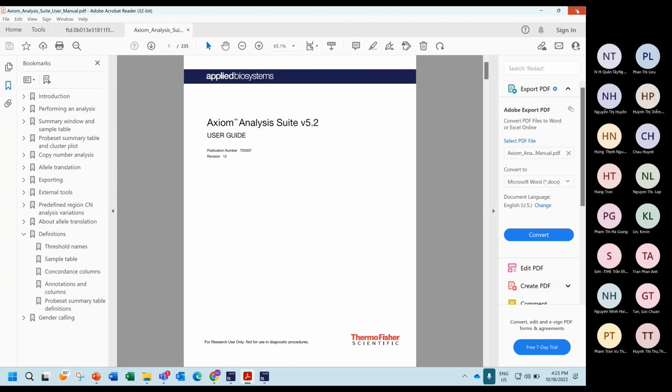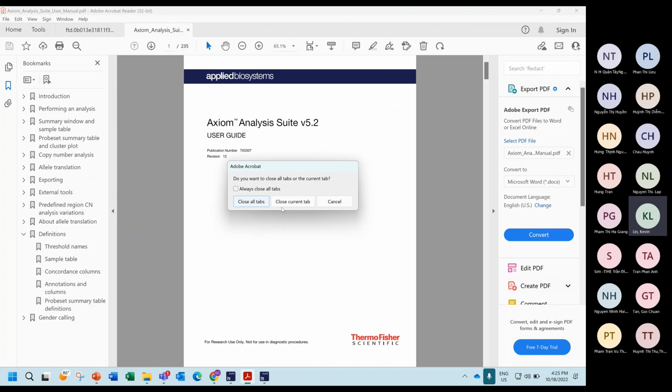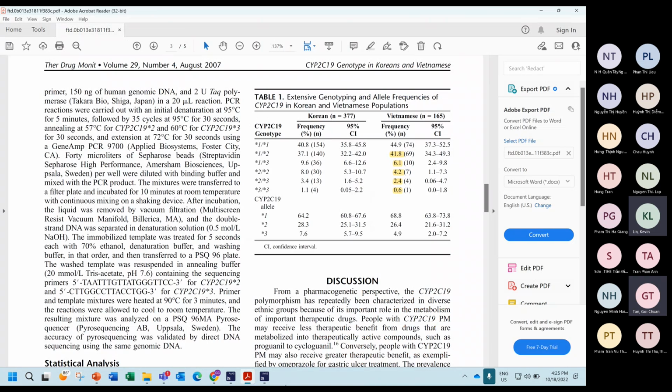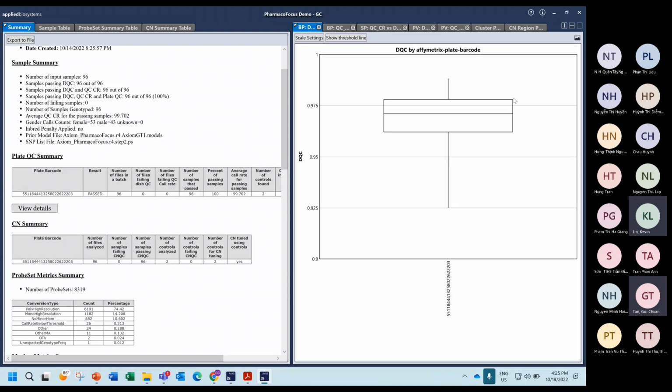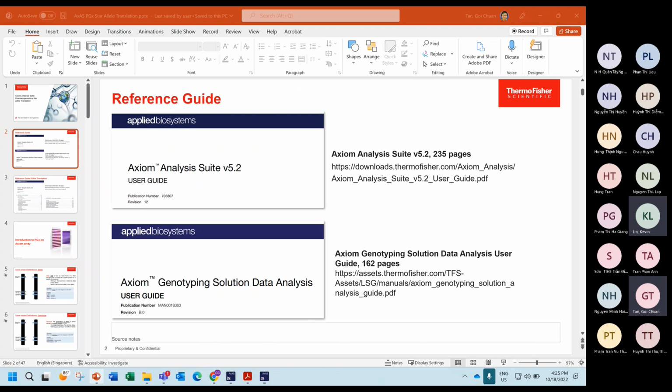It is the most updated version. Yes, it will always follow your software version. So in future, if we have version 5.3, then this will also follow 5.3. Very convenient. It's just that the second document that you see here is not the same, so you have to download it and put it on your PC.